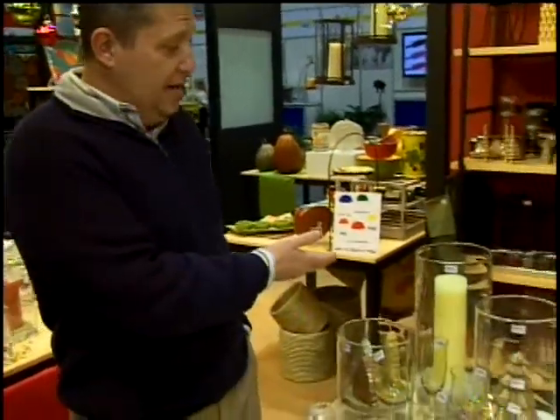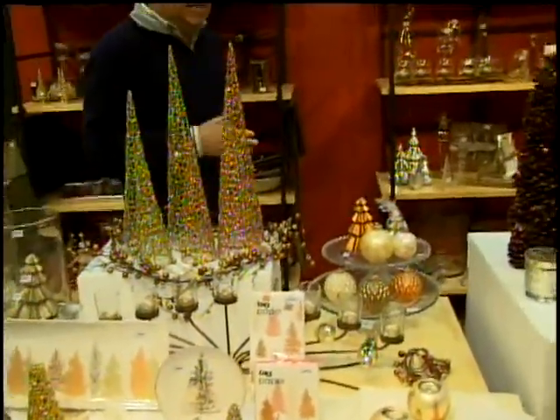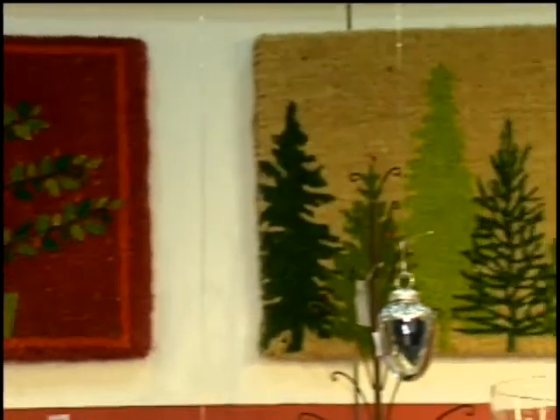If you look at TAG and you think of well-designed product, we have items here that price from a wholesale of $1.25 up to items that price at $20 to $25. TAG's philosophy is to have something that's a comprehensive look for the entire home — everything's fair game from the sidewalk to the front entrance all the way through the backyard. TAG coir mats are designed for the entryway into your home. If you spend a small fortune decorating your home for the holidays, it's nice to see the first thing that you walk into as a warm and welcoming mat that's indicative of your style and aesthetic.